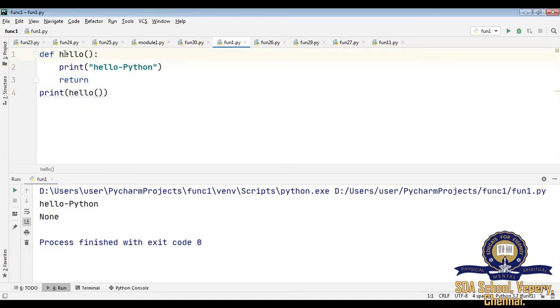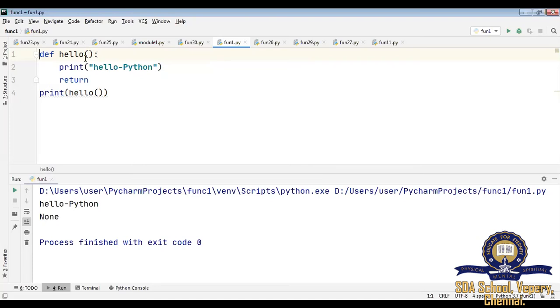Here the function name is hello, followed by parentheses. Inside the parentheses, you give parameters. Of course, here the parentheses are empty. Nothing has been passed. Then you end this line of defining the function with a colon.